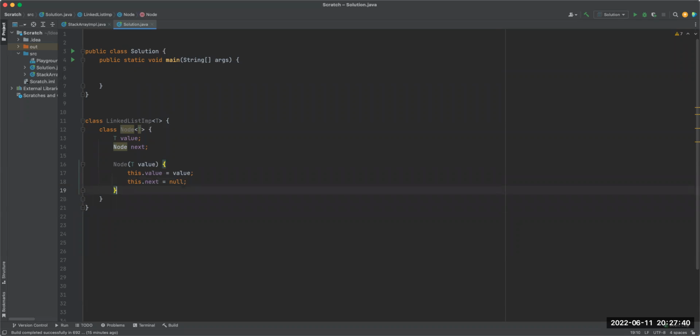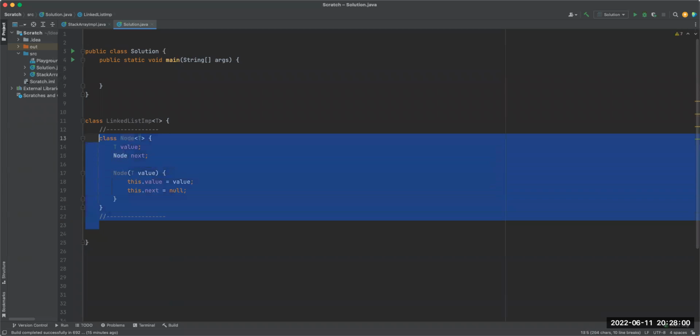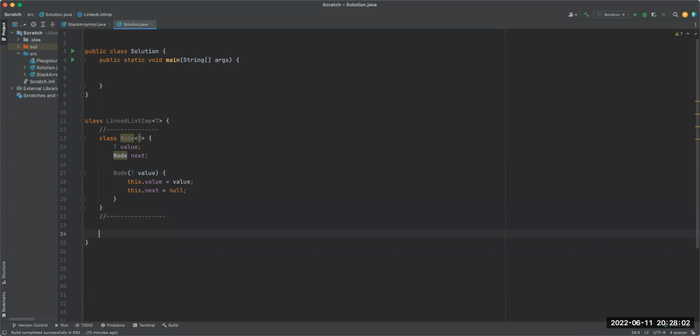But the point being is that I have an embedded node class, and this is essentially the class in its entirety. So this can be blocked out. We'll just ignore this for now, although this is going to play an important part in building the linked list. But let's just glance over this. We've created the basic template of each of the nodes that the linked list contains. And now let's start actually building the linked list class. So the linked list class characteristically has a node called the head node.